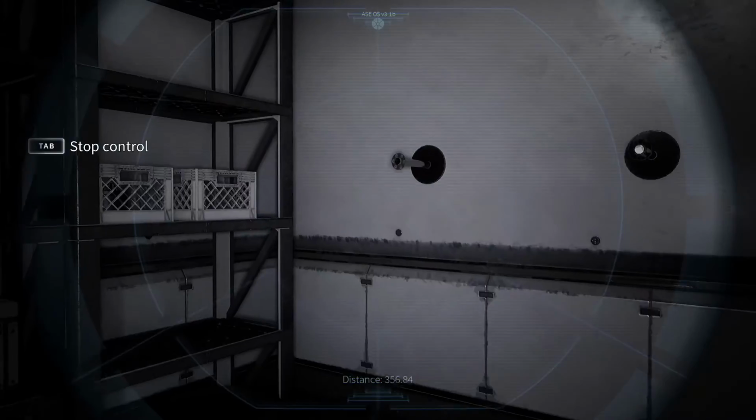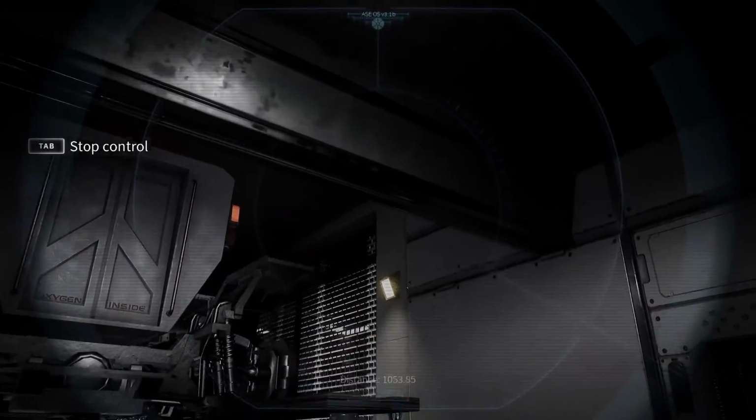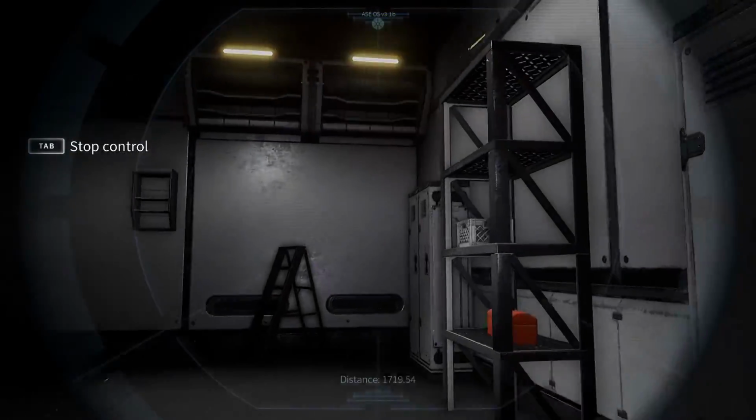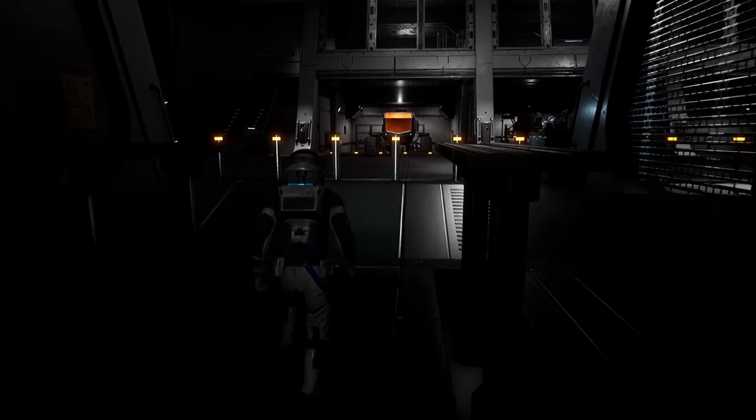Ace, you got something for me? Can you see anything worth interacting with, maybe from your perspective? No, no, not really. Okay. You know what, let's just take a quick look on the other side, then.